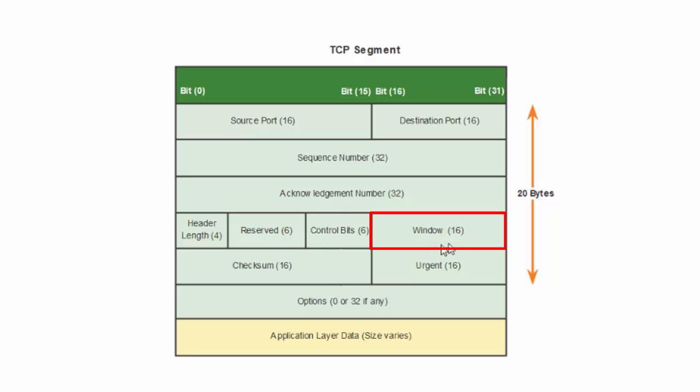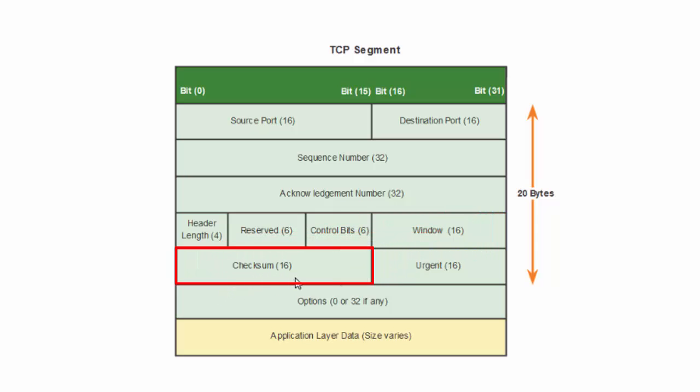There is the window field, which is 16 bits, and it maintains the maximum number of segments that the sender is allowed to send to the receiver without having to wait for acknowledgement, and this is used for flow control. So the window field here is used mainly for flow control, and this will be explained later on in detail.